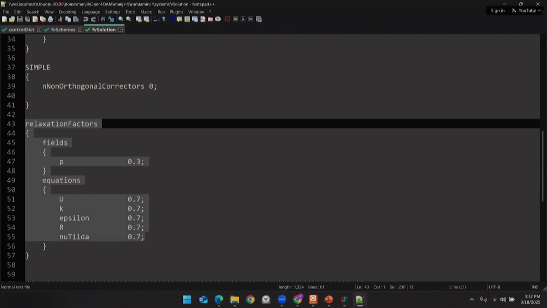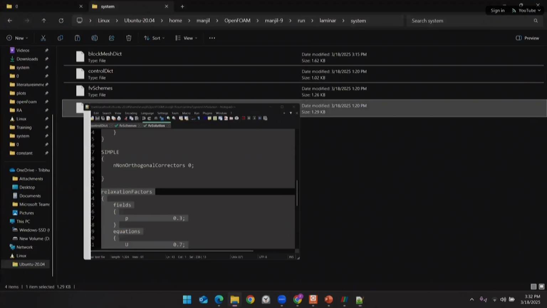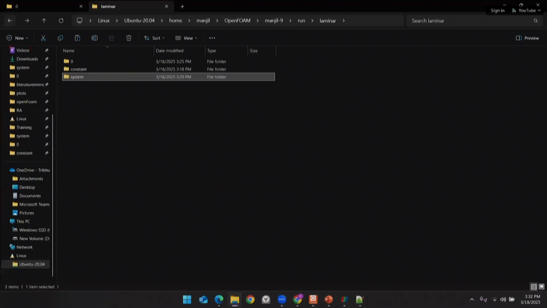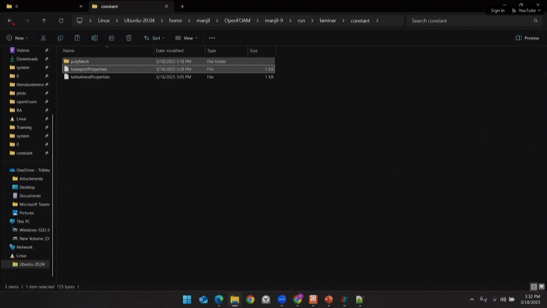So this relaxation factor is very important in simpleFoam. I think we are already ready with the files. I've changed all these required files. So now let's run the simulation.